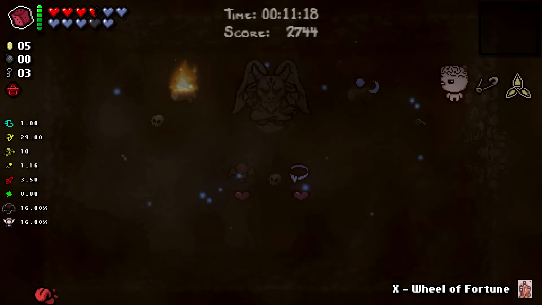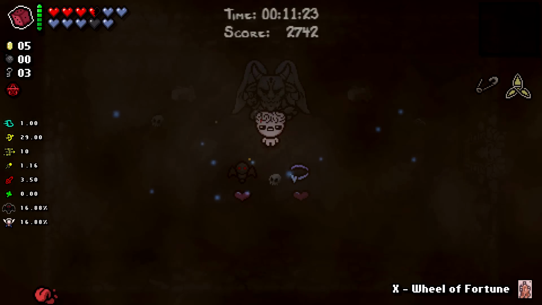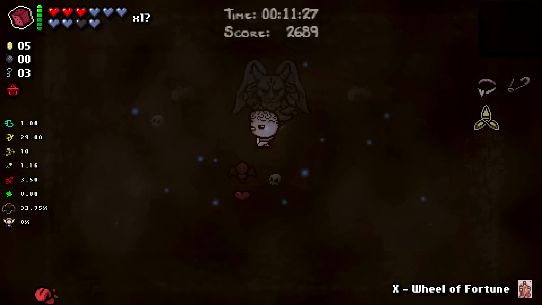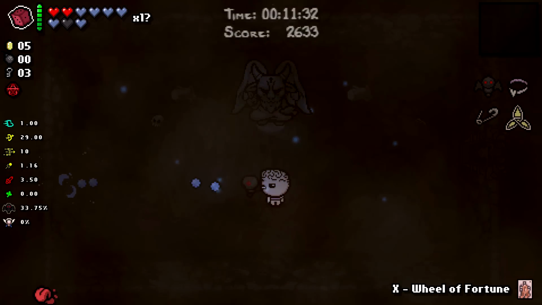Oh, and we got ourselves another Guppy item, and we got ourselves Incubus, which is great. We're going to take both of these. So I will take Guppy's Collar. Now, as you see, we have a 0% chance of an Angel Deal, but we have an increased Devil chance, okay? And we're going to pick up Incubus.